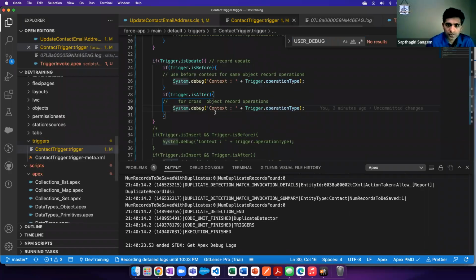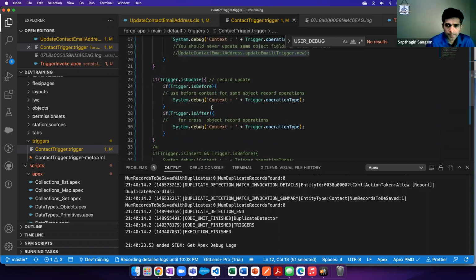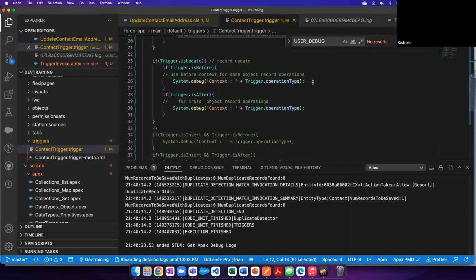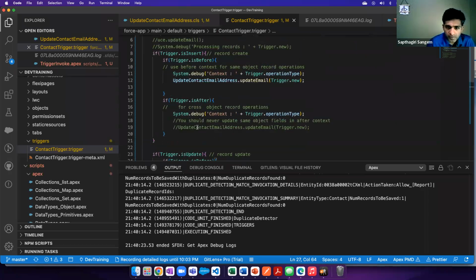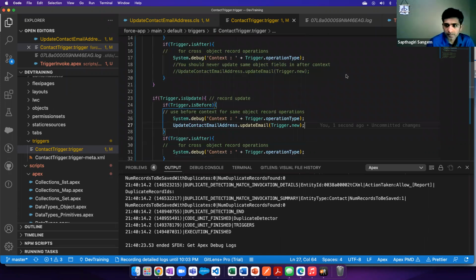So what do we do for that? Where do we put the code? Before, right? Yeah, so we can only put the code in before. If you put the same code in the update after, it will again throw the same error. And let's make, yeah, we commented out that guy. So we are not going to do insert now. We are going to update, and let's deploy this guy.